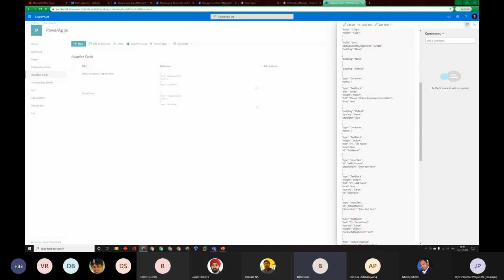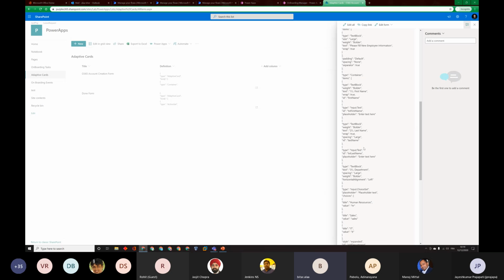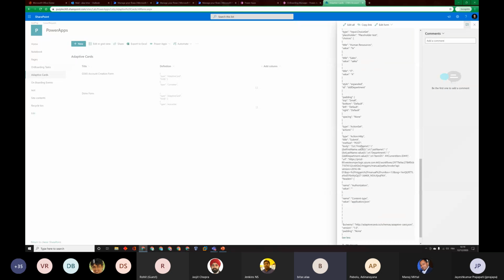Okay, this is the image, these are the different containers, and you can see, for example, I have this label called first name, and another input field, and its ID is txt.firstname. It's the same thing for last name and for the department. The only difference is that the department is a drop-down list, so it is an input choice set. And here we have our button that sends as a body the first name, the last name, the department, and here is where I put my item ID, hashtag current item .id special tag field.